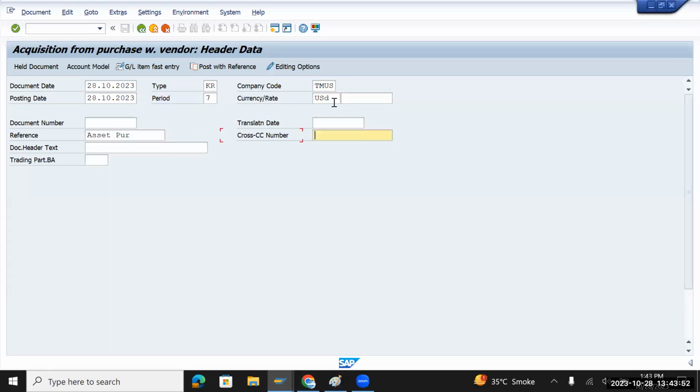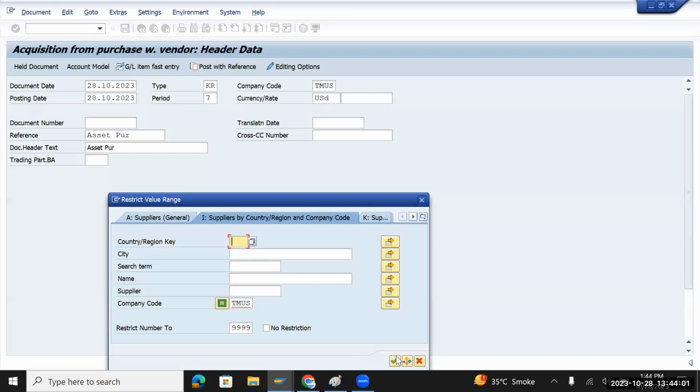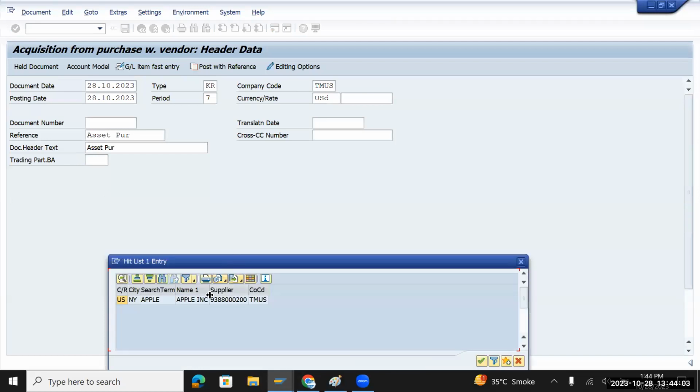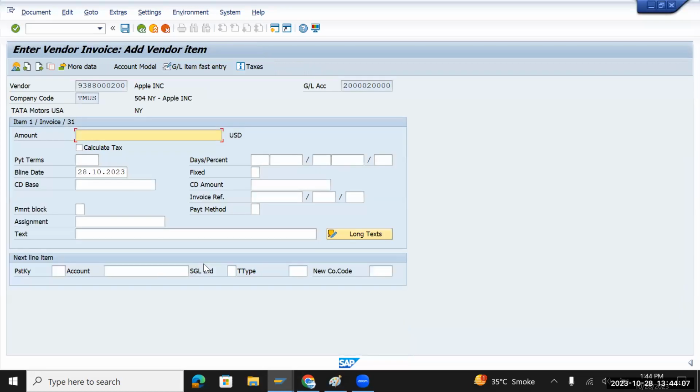Same reference I'm putting. I'm not focusing on text and all as of now. Now we'll give the vendor details of US. So we have only one vendor. Press enter. Here we'll give 10,000 as a transaction entry.